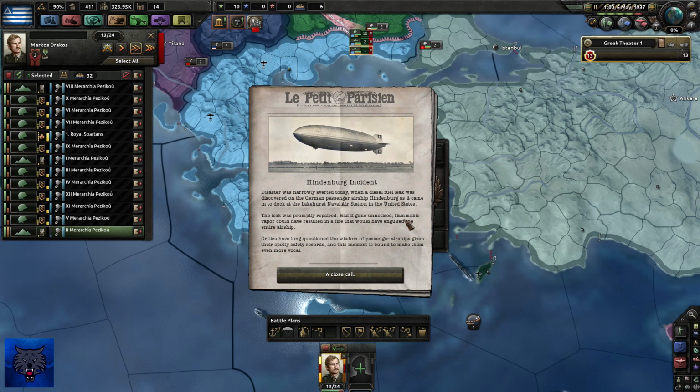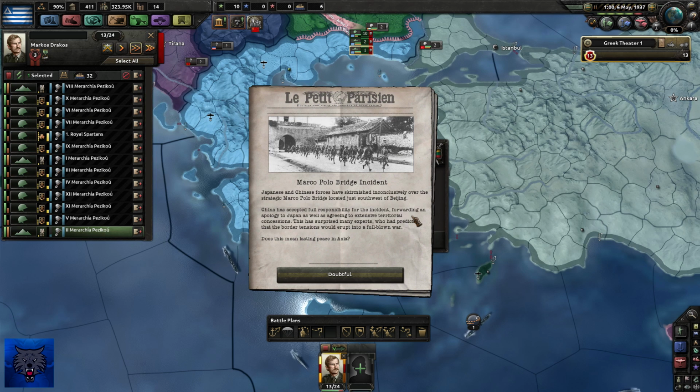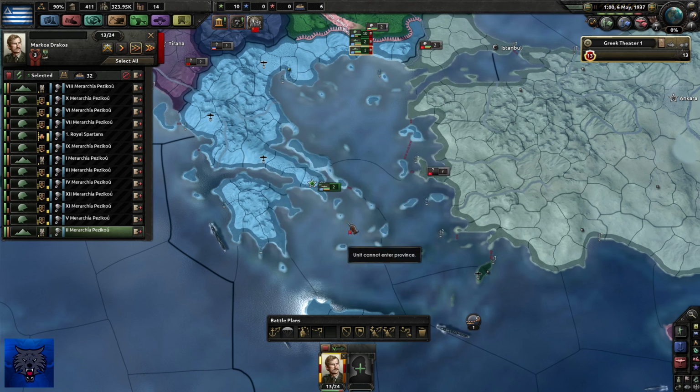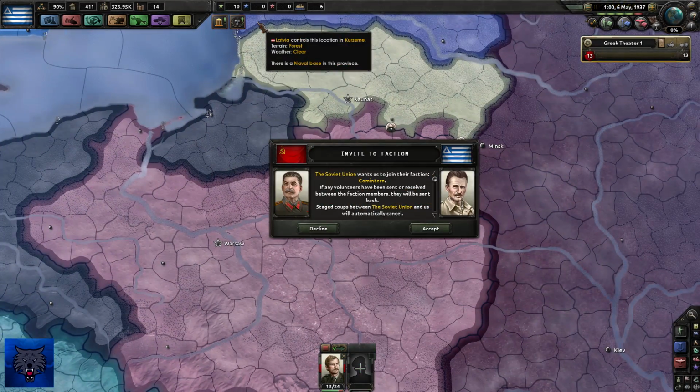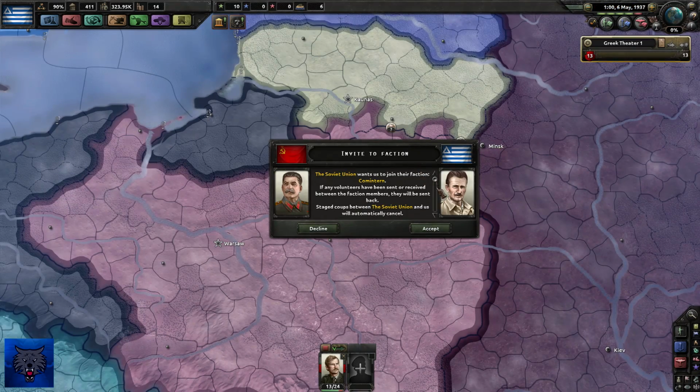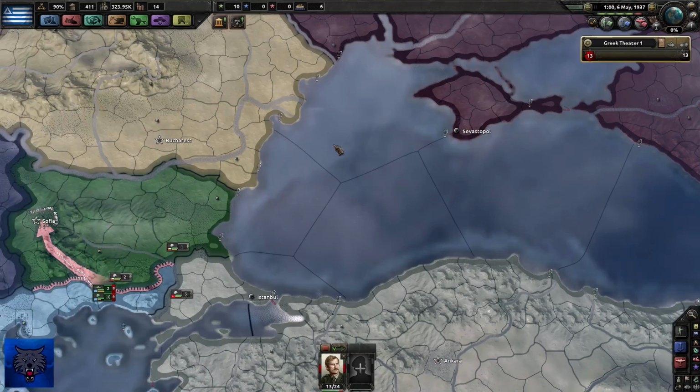Wow, okay, we've got a lot of stuff going on here. So the Hindenburg incident. Oh, okay. So the Hindenburg didn't happen in this alternative history. A close call. That's cool. So we've got our Hellenistic fanaticism. So the Marco Polo Bridge incident. But Poland declared war upon Lithuania. Like, what? What is this fucking madness? So the Soviets want us to join the Comintern. I'm not going to do that just yet. I haven't even decided if I want to join them.